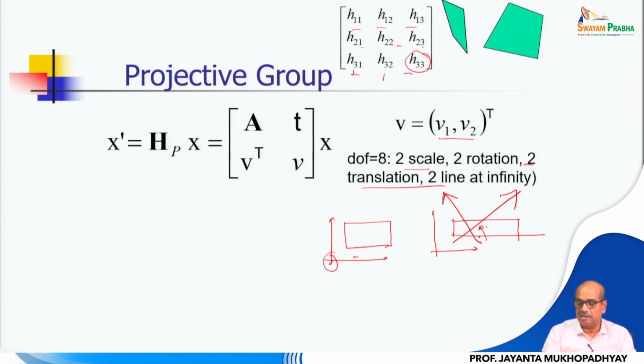Also there is a rotation involved for defining the scaling of its coordinates along any arbitrary direction. So these 2 rotations define that, and 2 rotations means 2 parameters for rotations, 2 types of rotation. Translation is single because you are just moving x and y coordinates. And then line at infinity, as you understand, every transformation is associated with line at infinity.